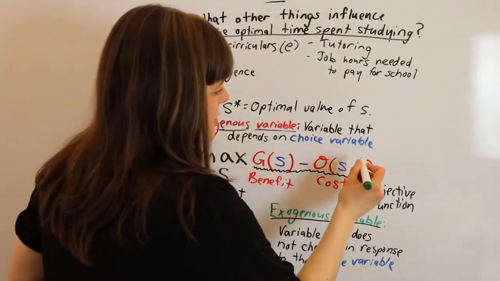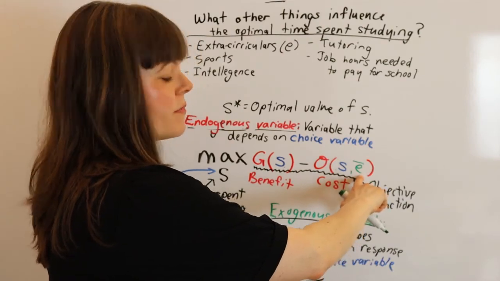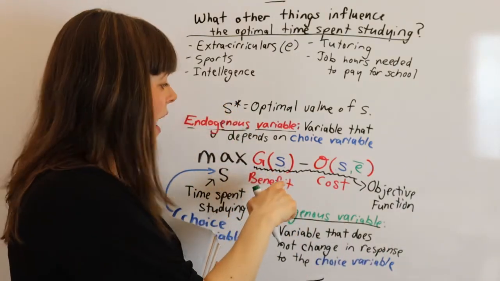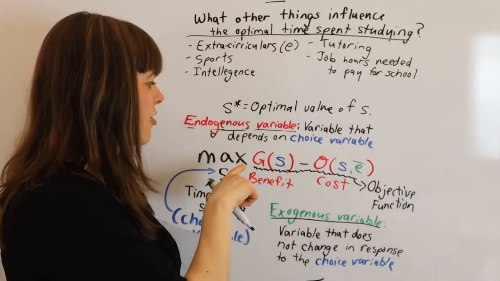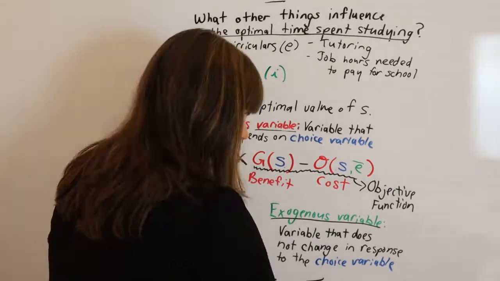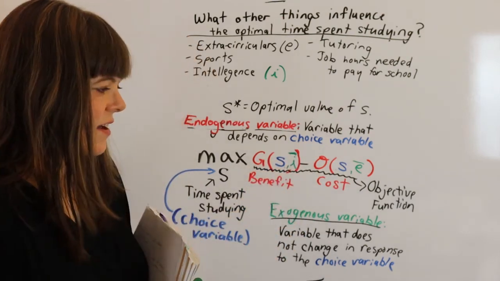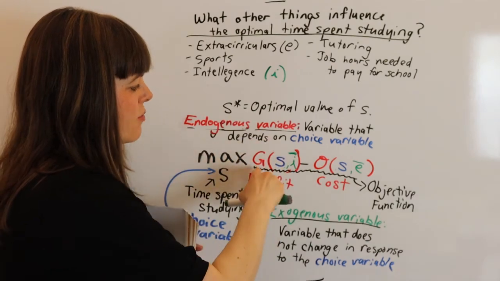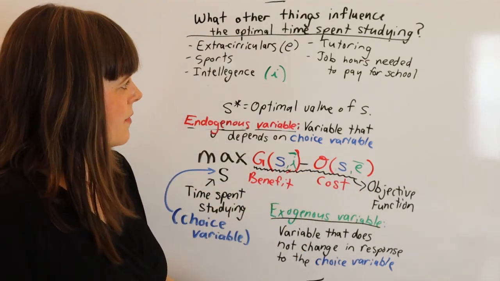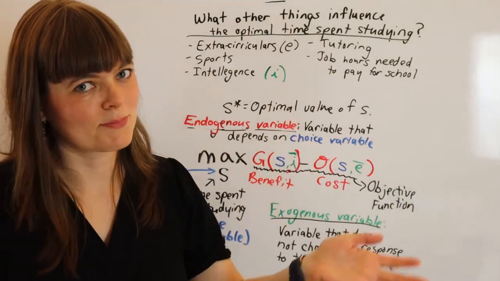As such, and oftentimes in economics, we'll designate the exogenous variables with a bar over them just to highlight the fact that extracurriculars do not change when we change S. This is exogenous. Intelligence, that's going to influence how easy it is for you to translate time spent studying into higher grades. So this intelligence, if we're going to define that as I, that might belong inside this function. I'll designate the I as being exogenous by putting a bar over it once again. And what this means is it means intelligence is going to modify the relationship between grades and time spent studying. And then extracurriculars is going to modify the relationship between opportunity cost and time spent studying. So that's an overview of the parts of an economic model and how you construct an economic model and its purpose. So let's get started.